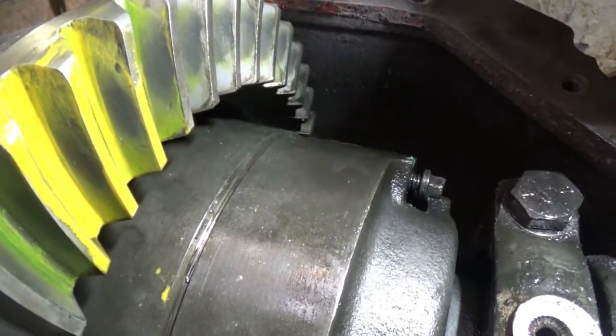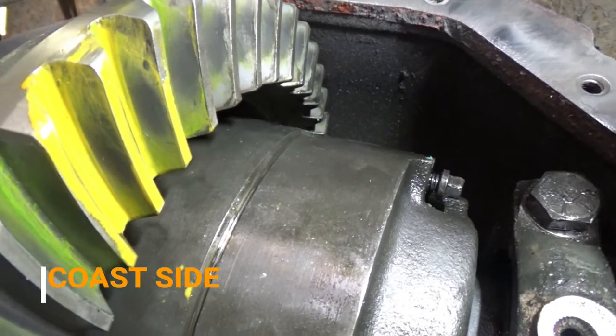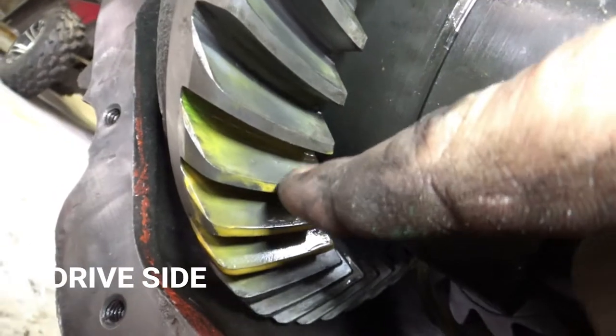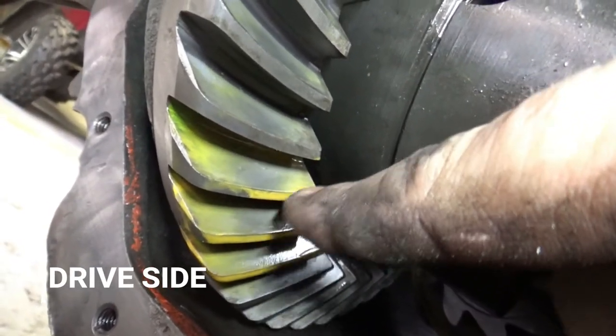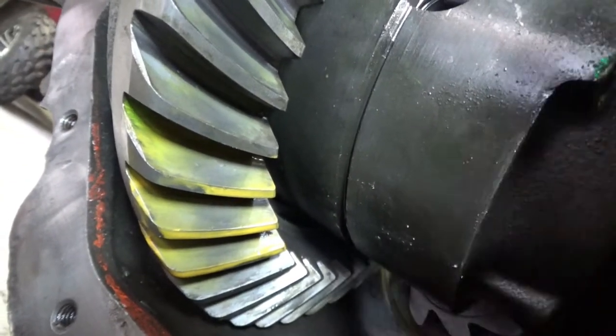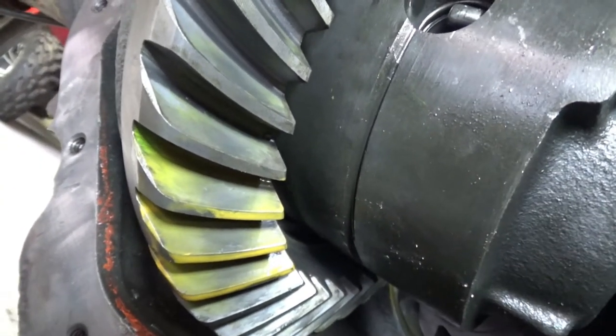This would be the coast, no, this would be the drive side. It's pretty centered. And there is no paint left the whole way across. Got a little itty bit right there, a little bit back in that corner, but I mean, I'll take it. I like it. I like it a lot.